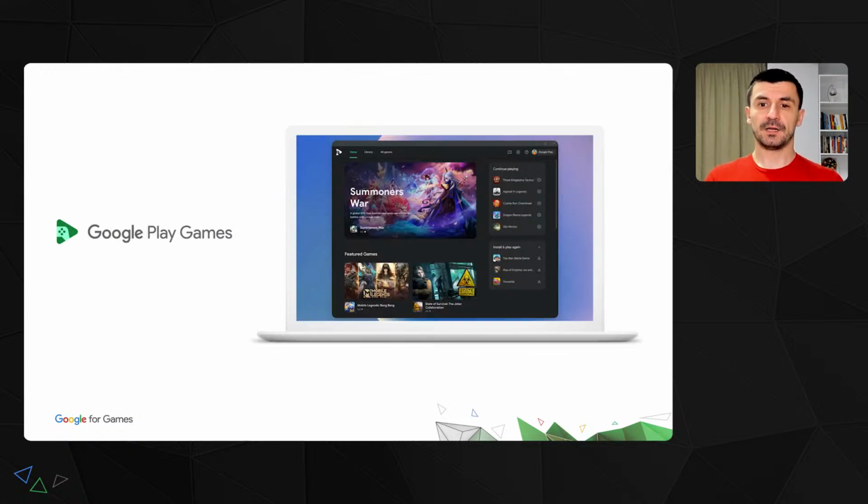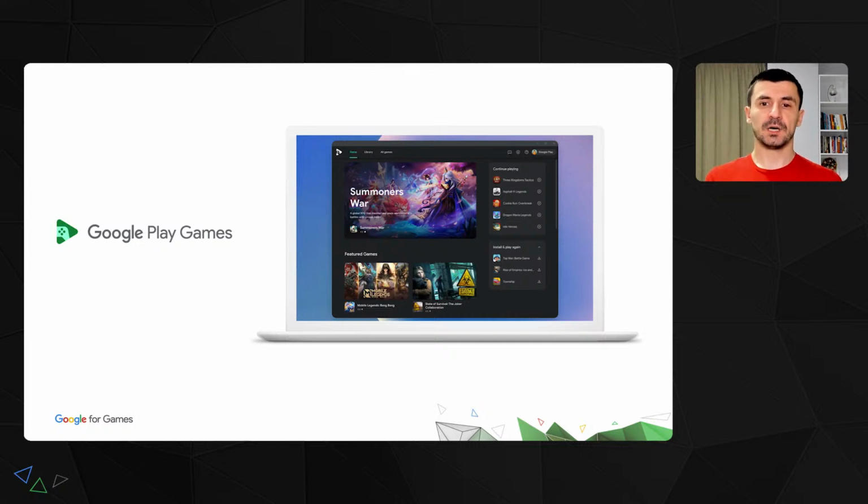You've already heard in the keynote about the amazing new Google Play Games on PC. To recap, here are some of the great features it includes. Seamless game continuity from mobile to PC to ensure all progress and purchases are available. An approachable Windows desktop client with rich clusters for game discovery. And simple and easy distribution through the Google Play Console. And you've already learned that the seamless continuity of experience is powered by the new and improved Play Game Services.